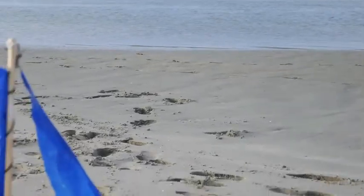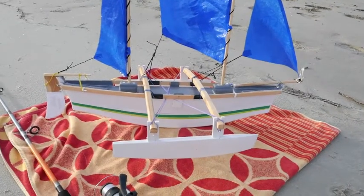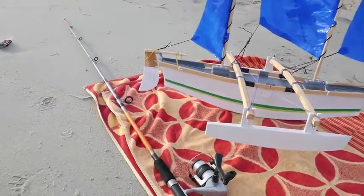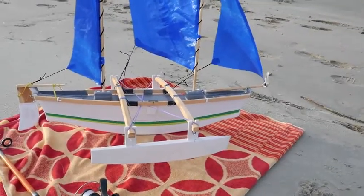We're about to go sail. It's pretty easy to set up. Just put the little two mast posts in there and bust out the fishing rod there. Let's give it a try.